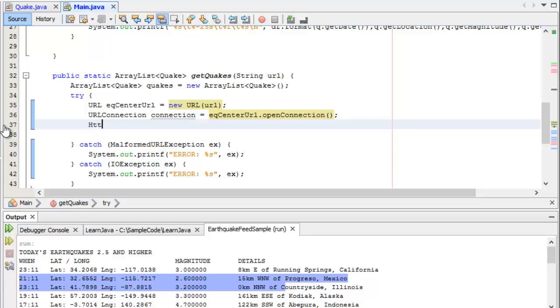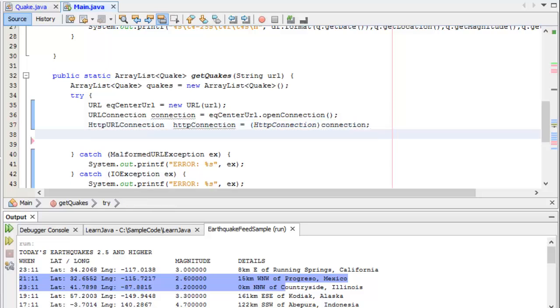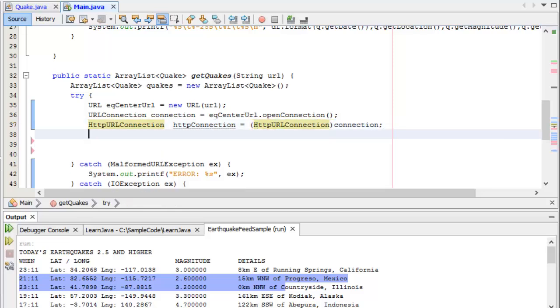So I'm going to cast this as an HttpURLConnection. I'm pretty much treating my connection as an HTTP connection. I think I need to cast that as the right type. That looks better. All right, we're getting there.